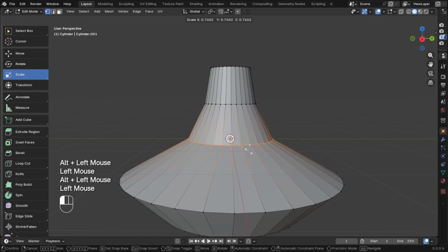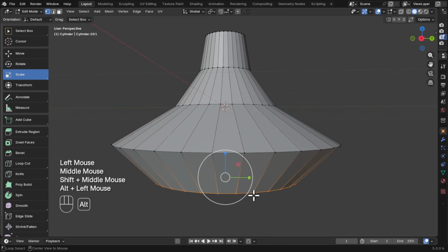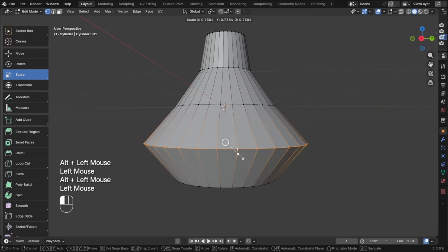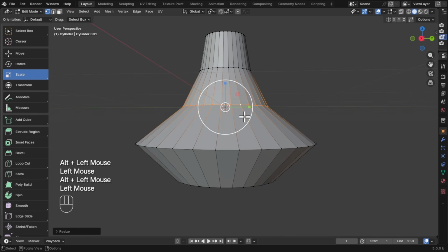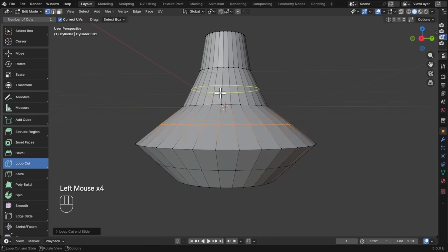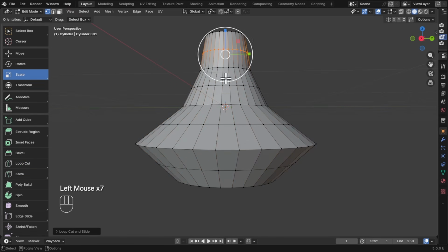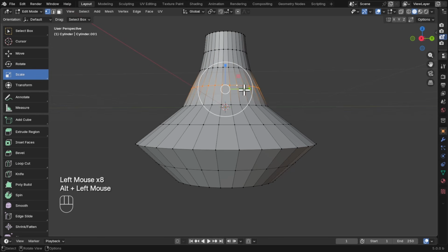Just add more loops if these loops aren't good enough to achieve that shape, although I'll show you some tools in a bit that'll probably make some things easier. I'll add a couple more on mine just to make the shape more appealing. We can make it fully smooth later, so don't add too many.